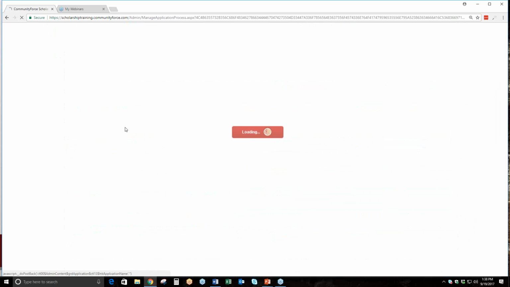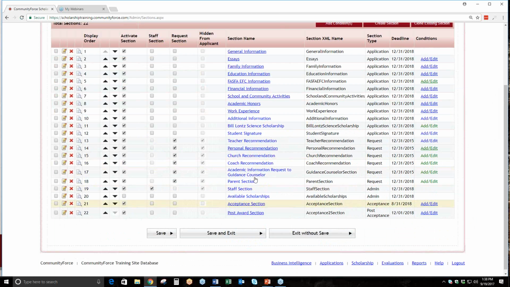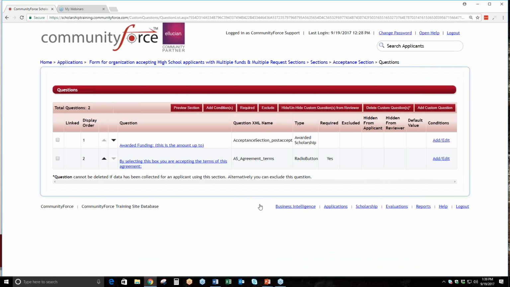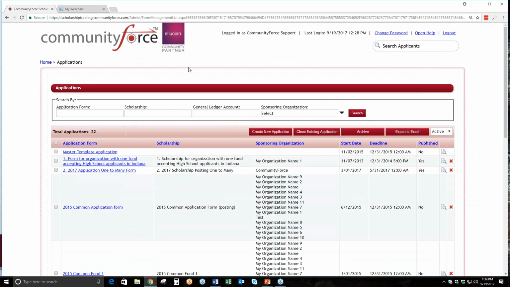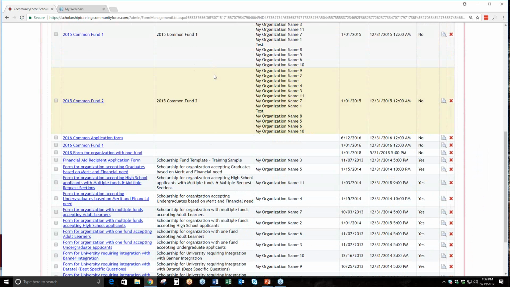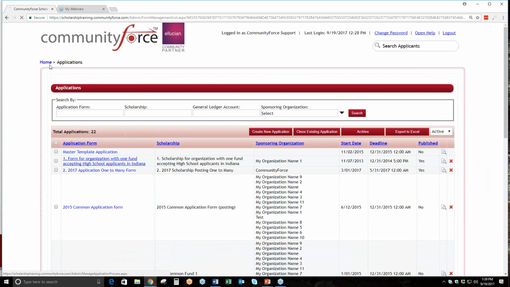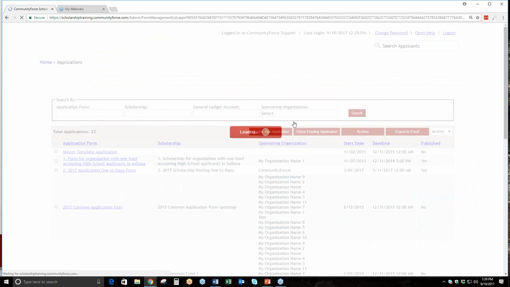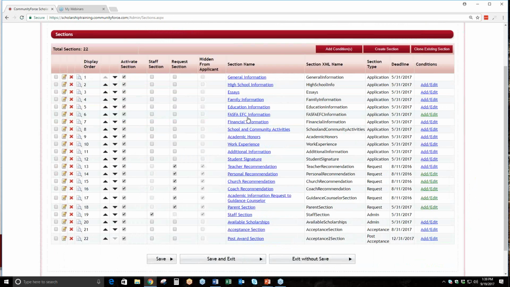Let me look at this one, just so I have an example to show you what I'm talking about. No. Okay, but you could have a question, and in that question, you are providing a document for the applicant. I don't have one to show you. So in the actual application, let me see if I put it in this one.